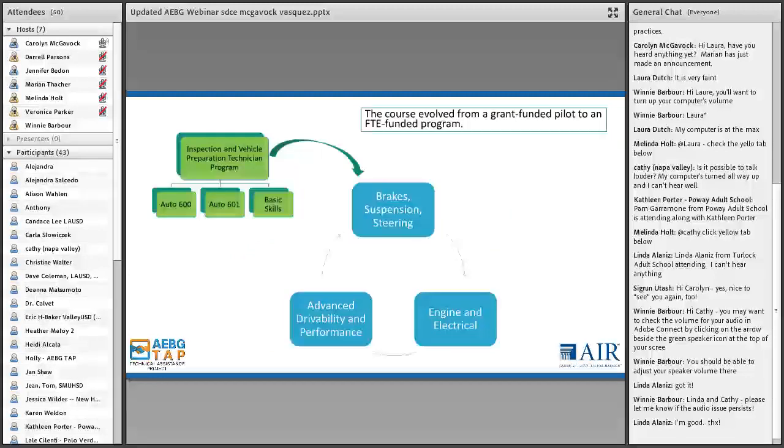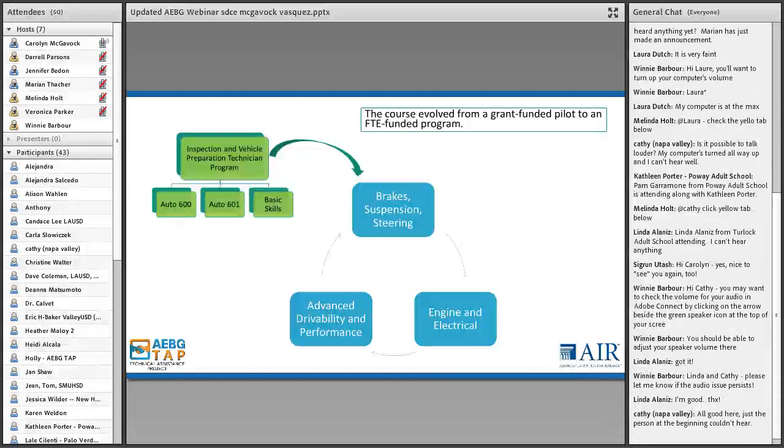So the result of all of those parties putting their heads together was the development of an introductory program. In this visual here, you can see there are 3 courses in blue that describe the existing program, and they developed in green a pre-introductory program that students are placed in if they demonstrate lower reading or math scores on an assessment in orientation. And that's the program that Frank and I teach.